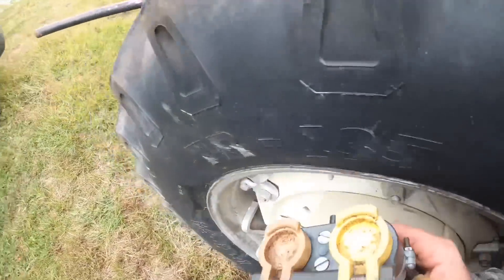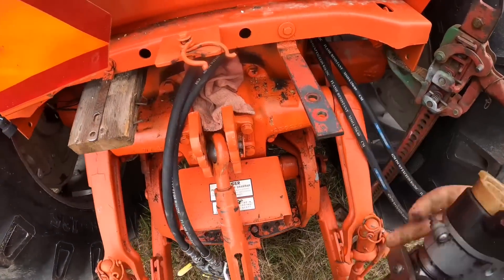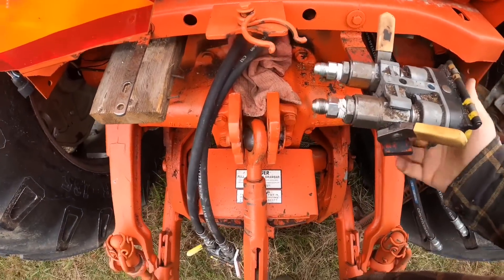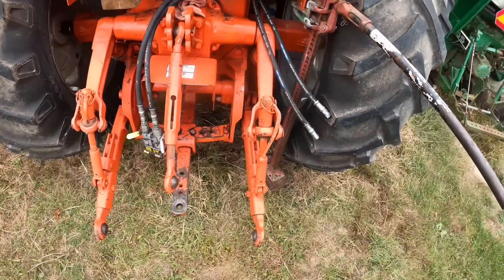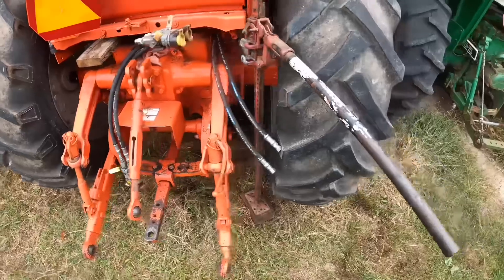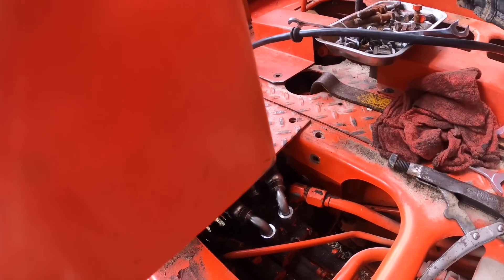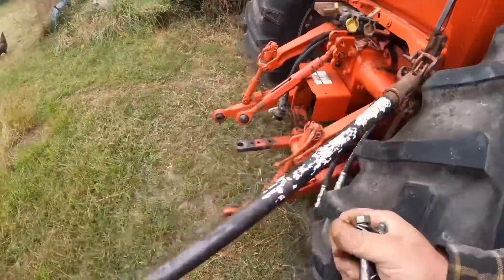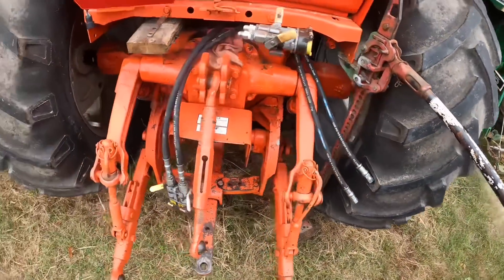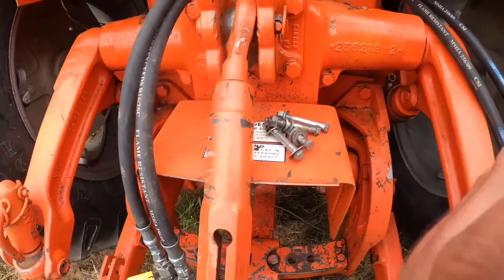Back to this — I think we're good to go. We can mount all of our couplers up again. I need to get the bolts, and I need to get zip ties so I can band those lines together how they need to be. I think first would be to just get them up in there, and worry about the rest in a minute. I had a whole pack of zip ties I set aside for this project, and you think I can find them now? No. Not at all.